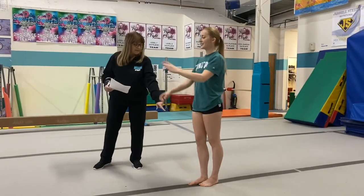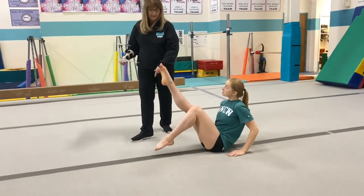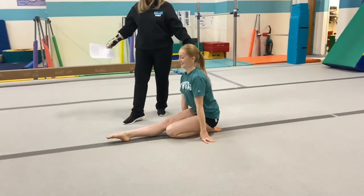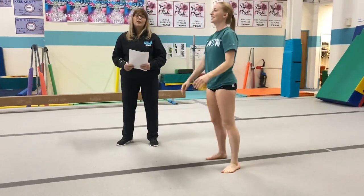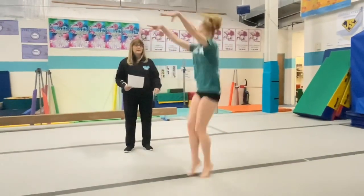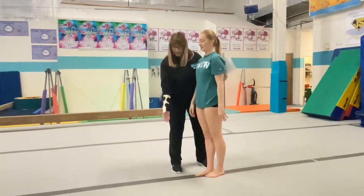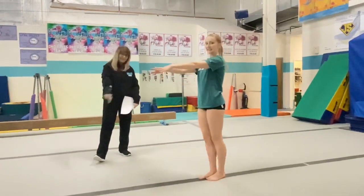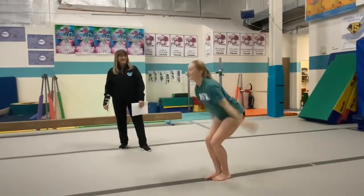Now we're going to do the wolf. Get down on the ground first, show us what a wolf position is. One leg is folded under. Go on your knees. There you go. It's called old bones. Ready, and up. Okay, it's okay, except you have to open your leg. It's got to be at least horizontal. It wasn't horizontal, it was down a little bit. Remember, I'm a judge, and sitting, I can't tell where my body is anymore.